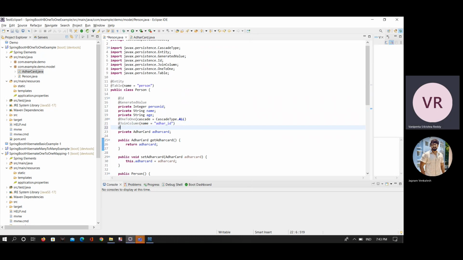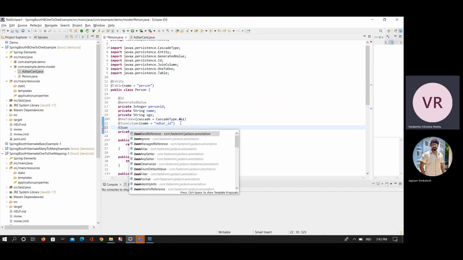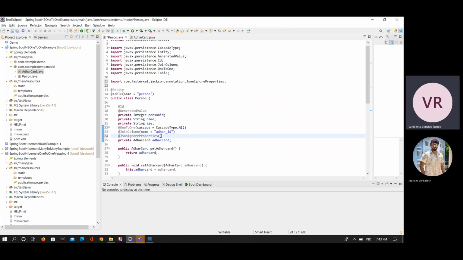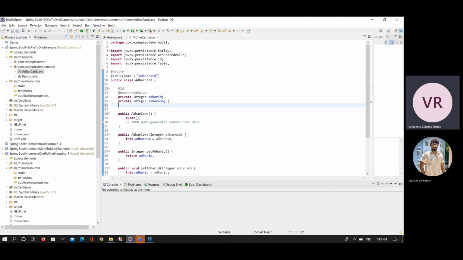For avoiding repeated JSON, I am giving @JsonIgnoreProperties. Here I am giving whatever the table name is. Here the table name is person, so I am giving person here. In the same way, it is bidirectional.